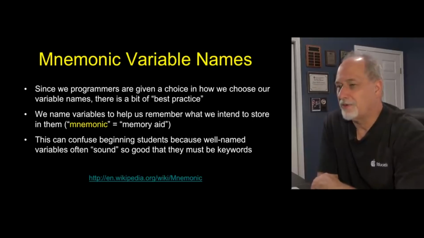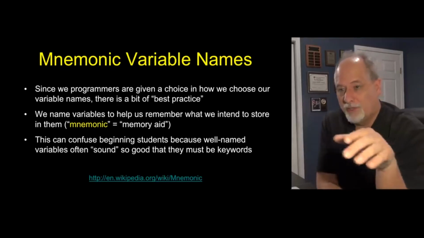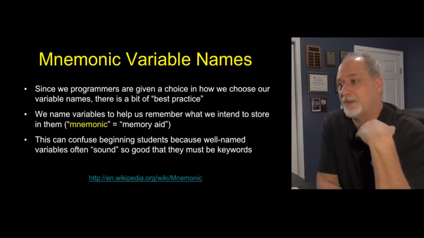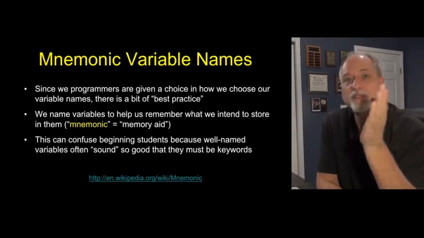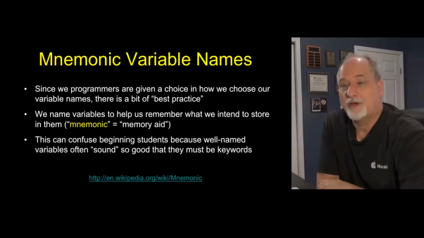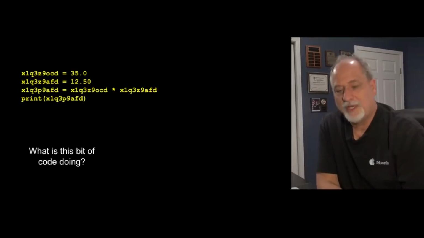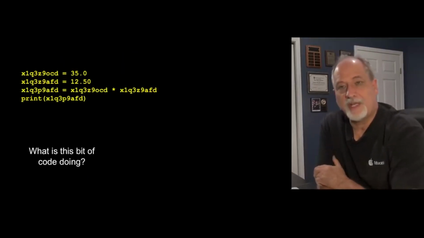And you're like, is that plural? Does Python know about singular and plural? And the answer is no. So sometimes we pick variables that make no sense. Sometimes we pick variables that make a lot of sense. This is just something that you as a beginning programmer are going to have to understand, that we can pick anything we want. I'll try to call attention to this in the first few lectures as we go through. So here's a bit of code with two assignment statements, a multiplication, and a print statement.